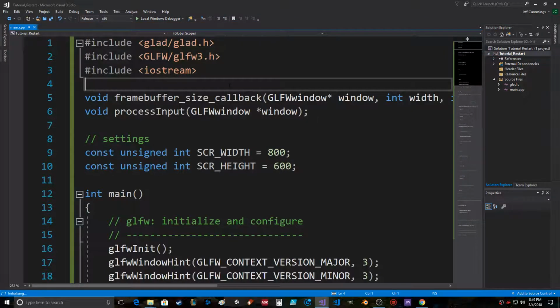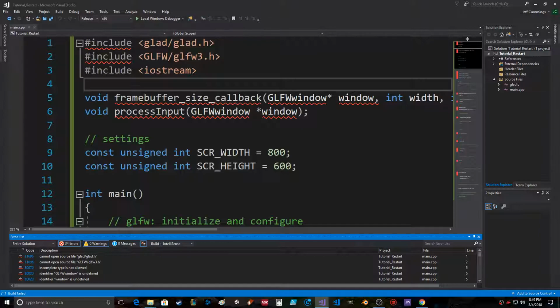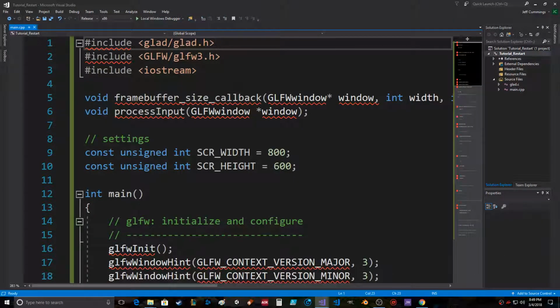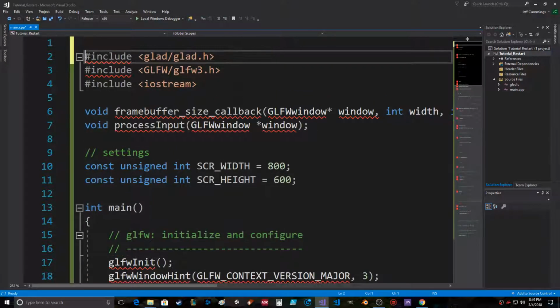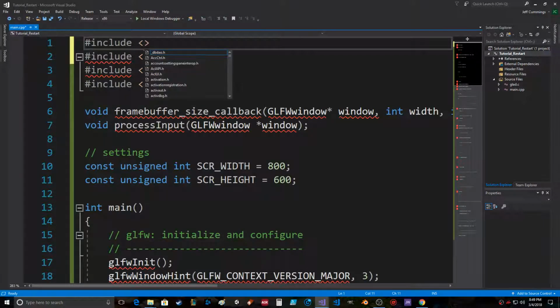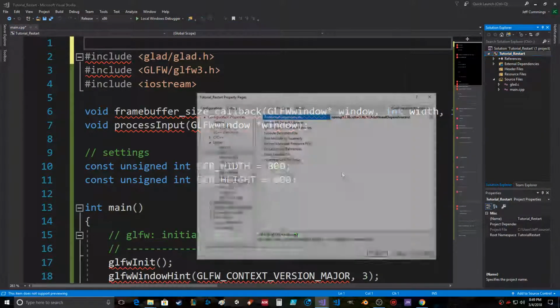See, and it looks like everything's fine until you hit compile, right? And then, now what's going on? No, it's not. Okay, that's it. I'm pausing this. I'm not going to upload it. It's really? Seriously? All right, we're going to have to find this. glad.h. What is going on? Didn't I just specifically point out?